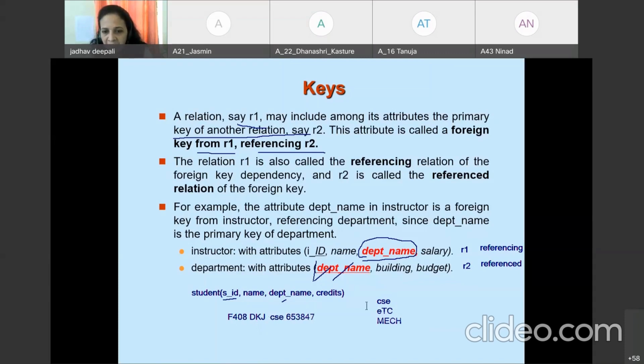It is referenced from this department relation. Now suppose I enter another, F409, with another faculty name, suppose RBP. And I write here IT. Is it correct?